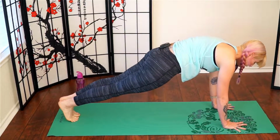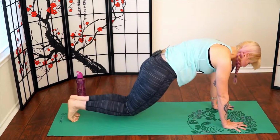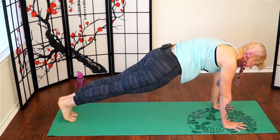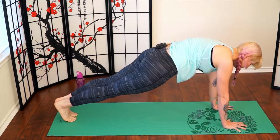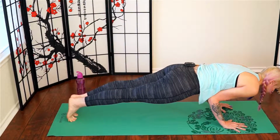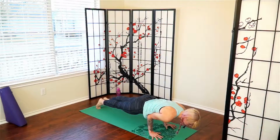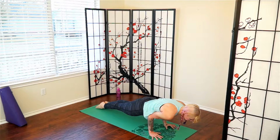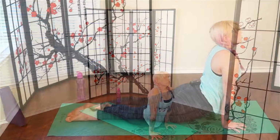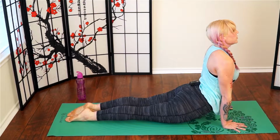So I'm gonna offer you a bonus challenge. So you can drop your knees and be here if this is where you're at. But if you'd like more, begin to bend in your elbows and press your body forward and begin to lower halfway down. When you get halfway, untuck your toes, press the tops of your feet down into the mat, squeeze your thighs, straighten your arms and open your chest, rolling your shoulders down your back.